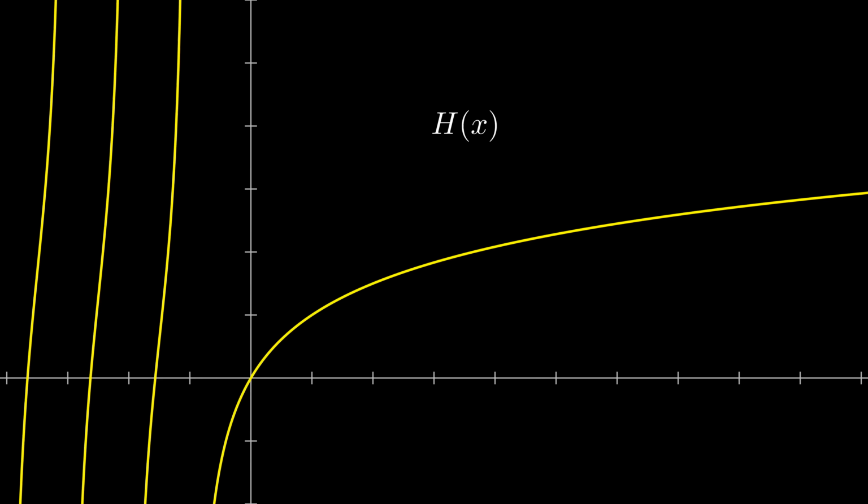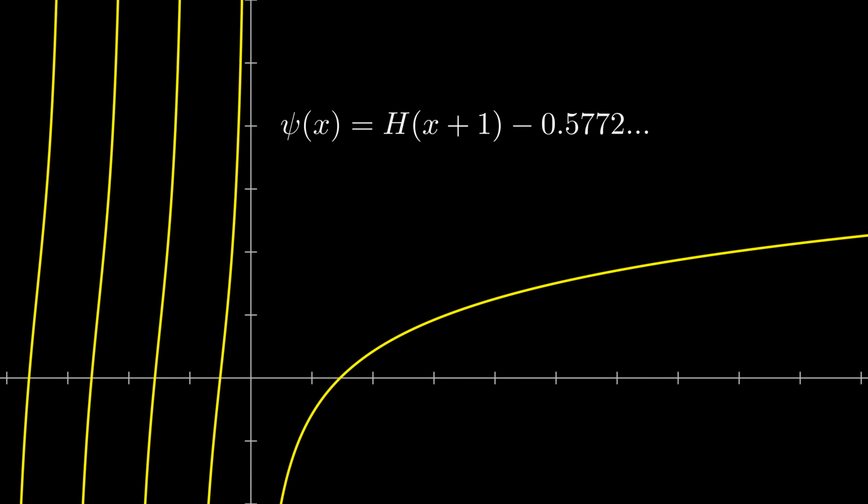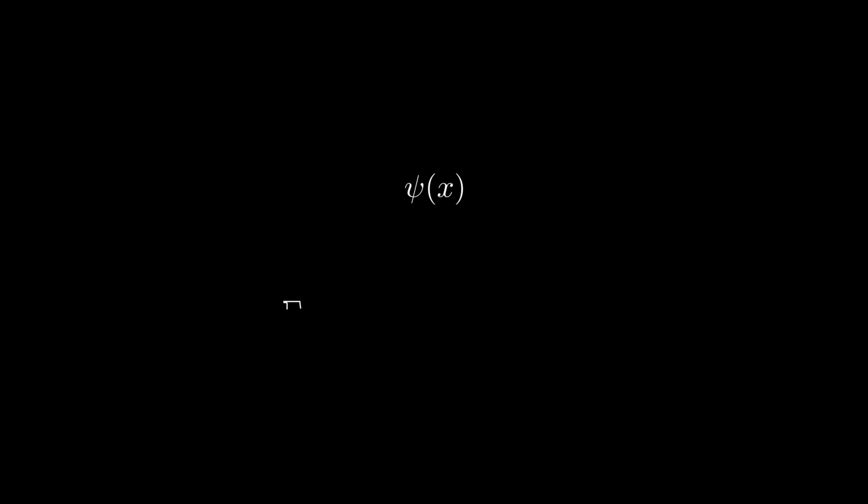Our solution is actually a shifted copy of a special function called the digamma function. I wouldn't be too surprised if you haven't heard of this function before, but it has close relationships to other functions, such as the gamma function, the trigonometric functions, and the ever-famous Riemann zeta function. But those will all be topics for future videos.